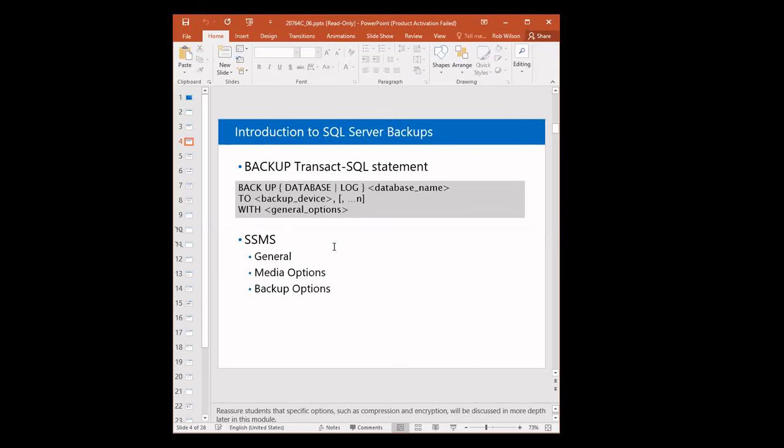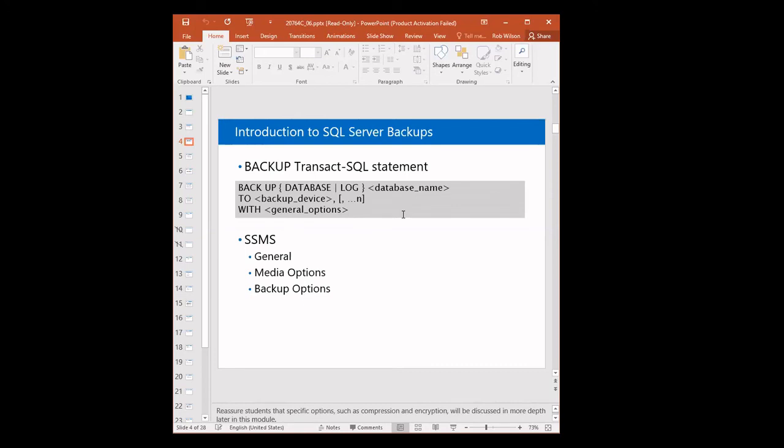Don't press OK at the bottom until you've gone to each one of these tabs, because if you fill in the general information and press OK, it's going to start cranking out a backup right away, and you're going, oh, I'm not done yet. So it's a little counterintuitive, in my opinion, but you have to jump around between the general, the media, and the backup options, configure all those 3 zones, and then press the OK button.